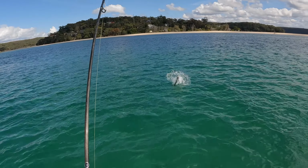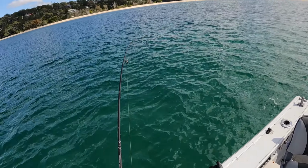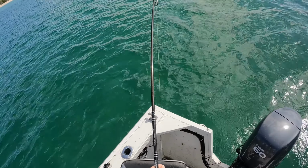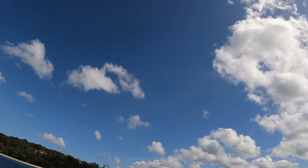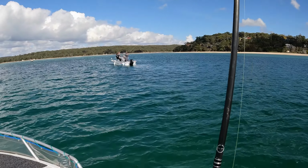Second cast after catching that last one. Woo. Bit of aerial action. Gotta love it. Woo. And that drag's singing. Oh, it chased. I lost him and I saw him chase it across the surface and grab it again.